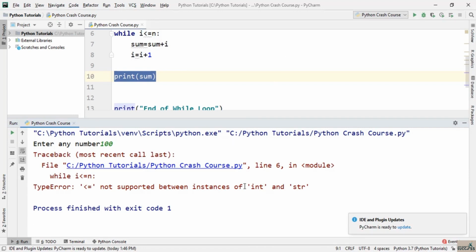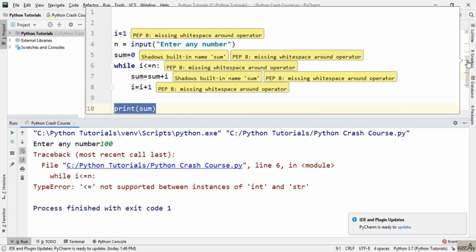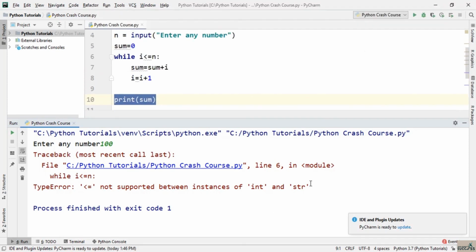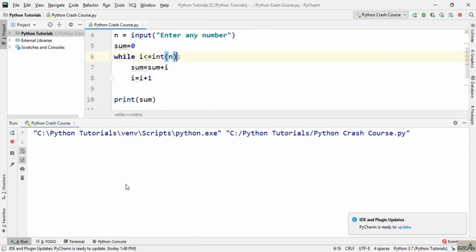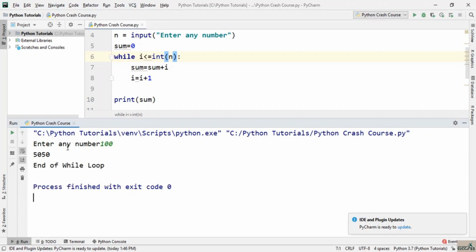I told you that you may sometimes get this error, but if you do, just type int of n, and now if you execute this whole code, this time it should work absolutely fine. So just type 100, and there we go. The sum of the first 100 natural numbers is 5050. So this is how we can use a while loop in Python.